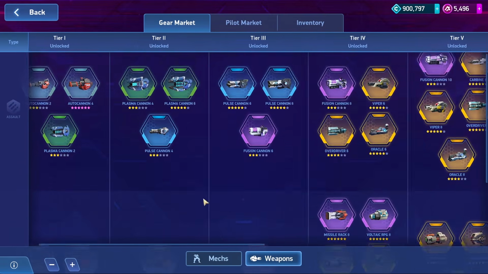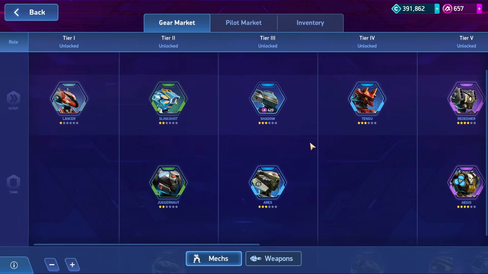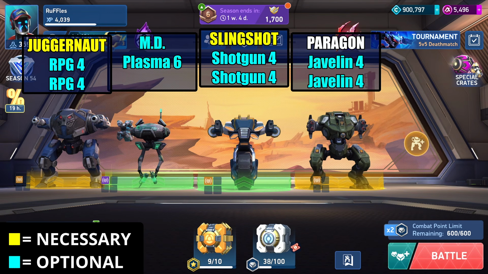Tier 1 and 2, you can do pretty much whatever you want without any major consequence. Just don't rank up any of the mechs because they're not going to be usable, even 2 tiers down the road. Tier 2, your hangar should look something like this.